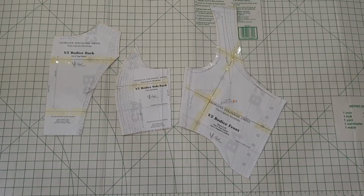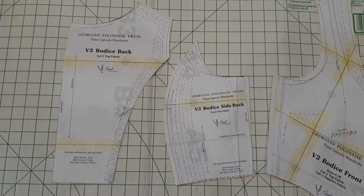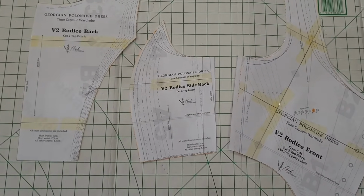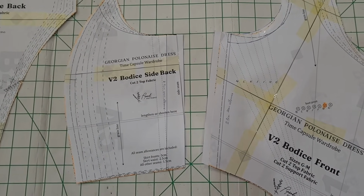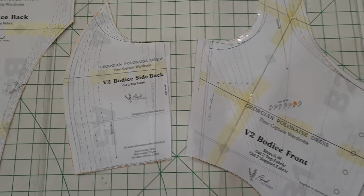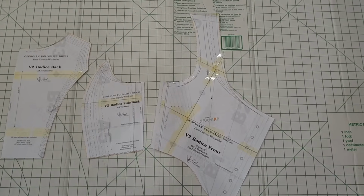So here are my adjusted patterns. I didn't do anything to the back, save note that I won't be cutting away the seam allowance around the neckline. The side back, I have added in that wedge, and I've extended that side seam allowance to being 2.5 centimetres. The front is where the bulk of my changes happened.